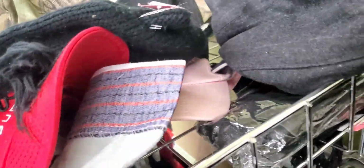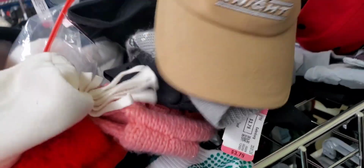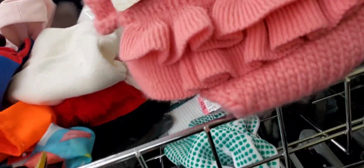So I did find some nice beauty products I will show you in my haul if you stick around. A lot of beauty products that I don't know what they are, but I learned by Google. I always look at the vintage hats, that was like 90s, Y2K Dockers, which was just like pennies. Beach bound, that would be so cute for my Thrifting is My Beach channel. I think it was like Ray Dunn. I picked those up for my son. He loves dinosaurs and he lost his heavy duty snow gloves. Of course, he's gone through so many pairs this year, it's ridiculous.